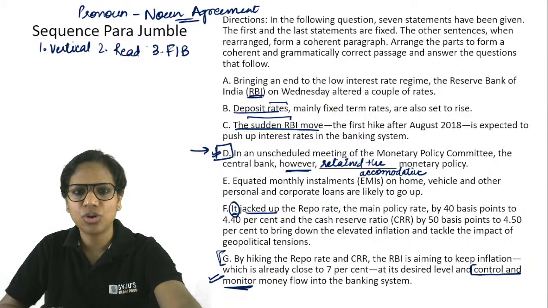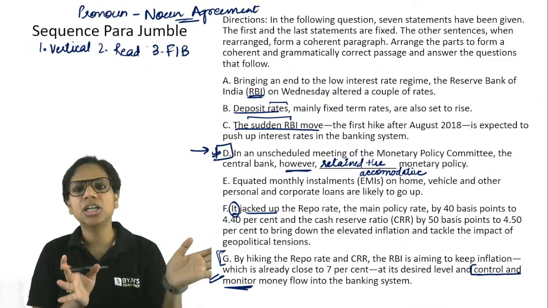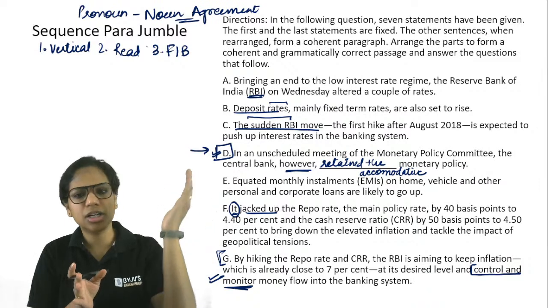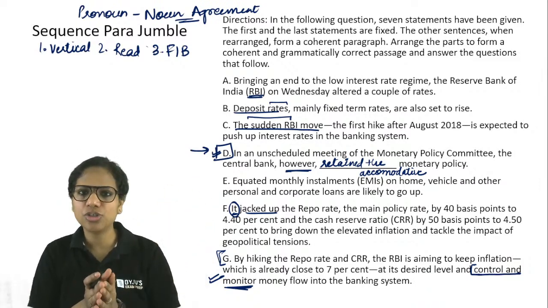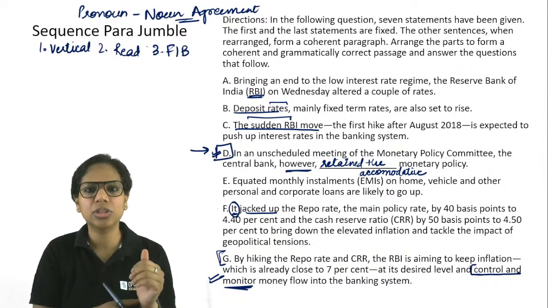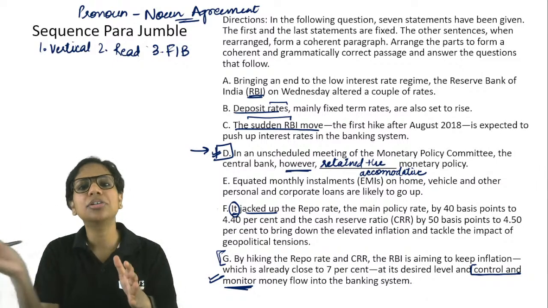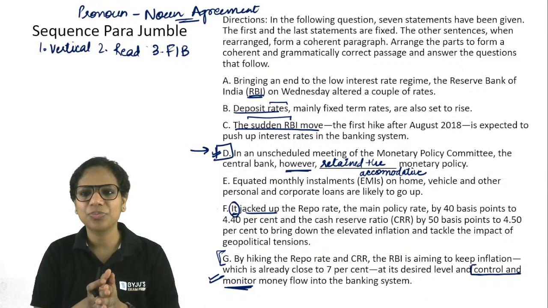Shouldn't it be present continuous? No, Prem. Retained is basically, earlier also there was an accommodative stance on the monetary policy. So RBI retained it. The RBI said that okay, we will continue with this. To retain covers the fact that we will continue with this, right? Okay, so I'm getting some D's here and some A's here. Mostly D's, some A's. All right.